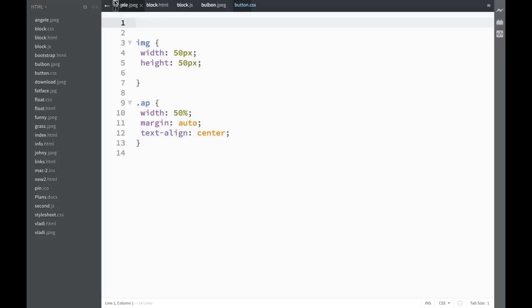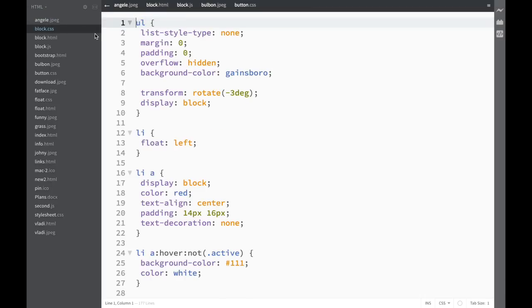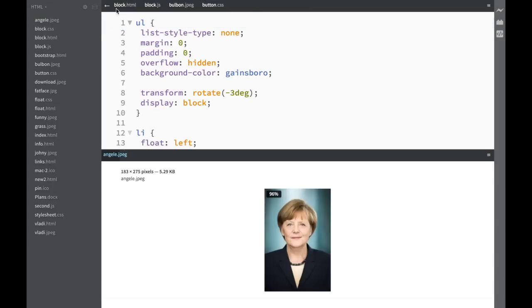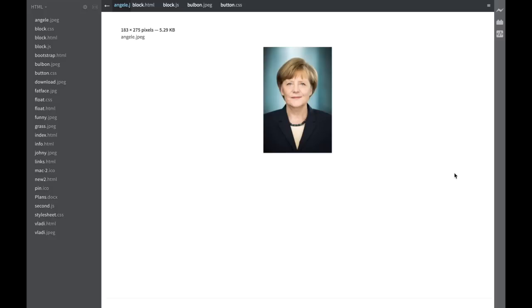Now, you have options of actually moving your files up and down. Let's say you wanted to split screen, so all you have to do is, you can see right away I got my image over here. So I can create split screen as fast as just clicking a button. And the same way, if I want it back, I just click back over here, and you can see that my file goes back on top. And if I would have to close this split screen over here.